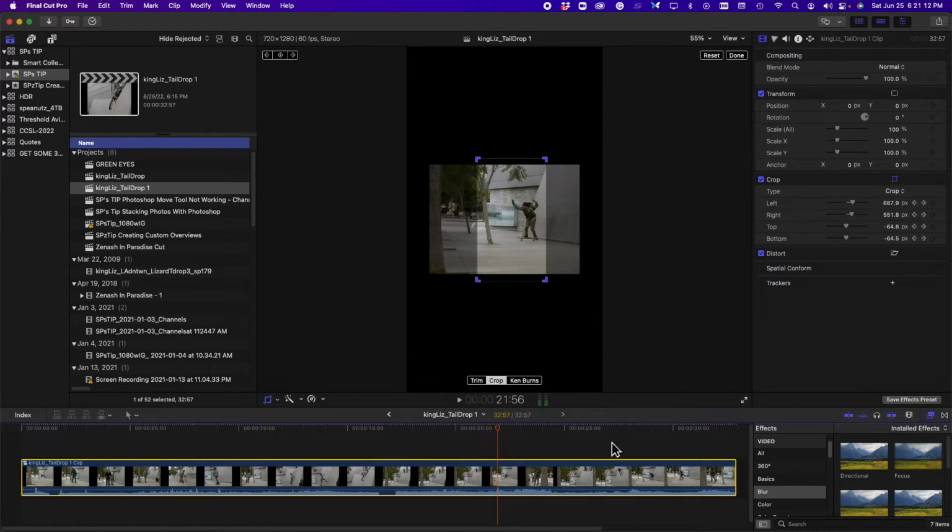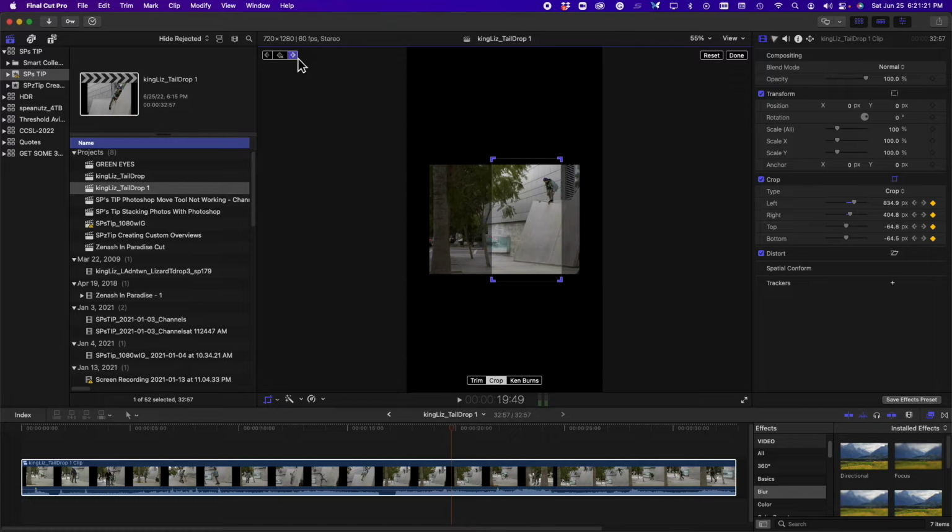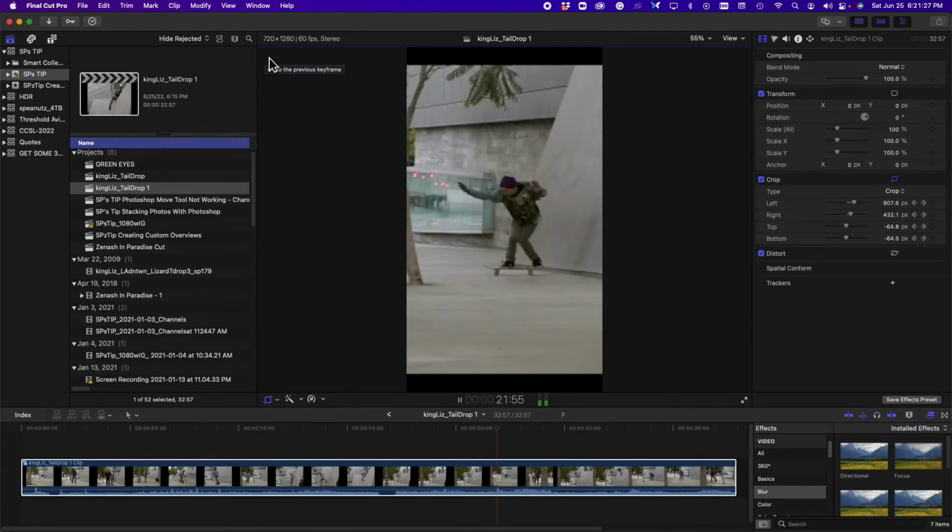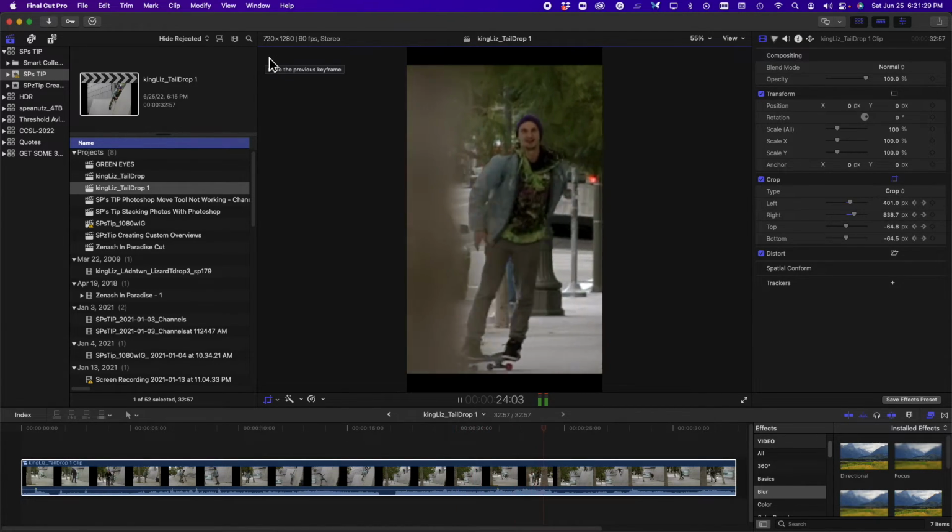And then instead of letting it move out here, this keyframe should be right here. So let's see. That way it shouldn't pull out that much. There we go. Looks a little bit better.